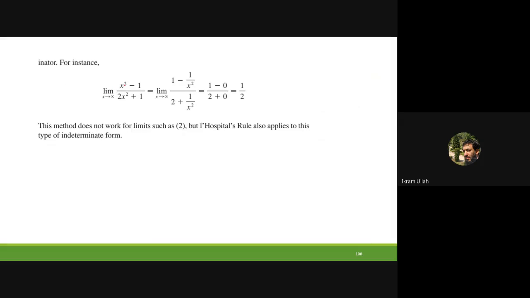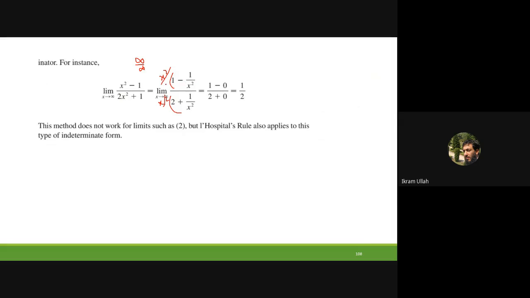For example, take the limit of (x square minus 1) to (x square plus 1). We can write the highest power in the denominator as common, taking x square common, because by directly applying the limit, we get the infinity by infinity form. We already tackled such type of limit in the previous chapter, chapter 2 especially. By taking x square common, we have the form 1 minus 1 over x square, and 2 plus 1 divided by x square, and the x square terms cancel out from here and here.